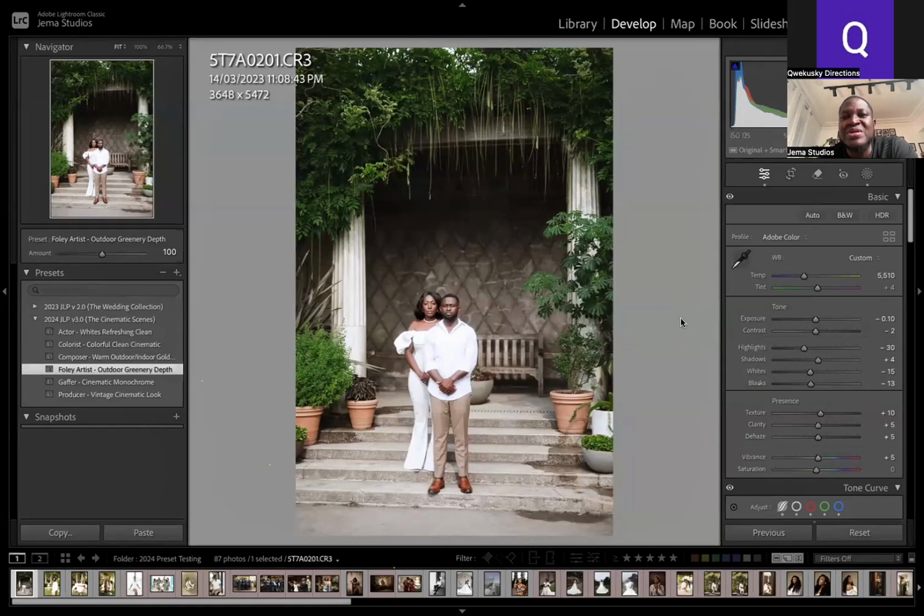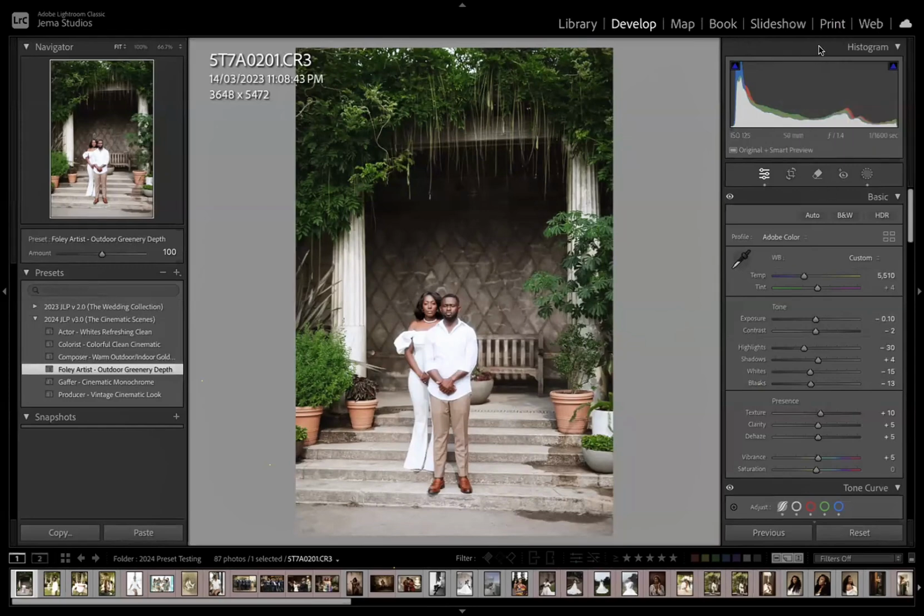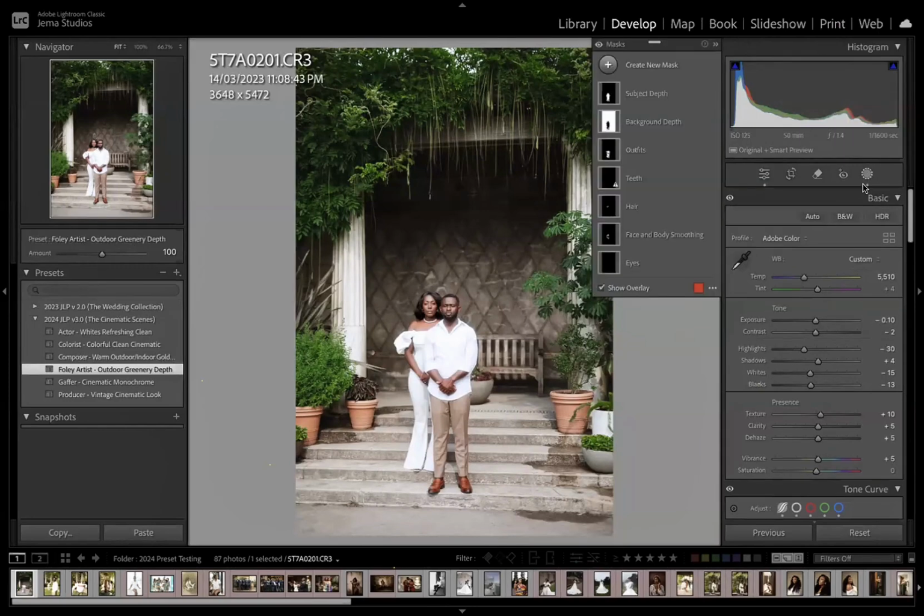What makes this preset very different and unique is the fact that there are AI marks built into it, and all these AI marks have their own adjustments.